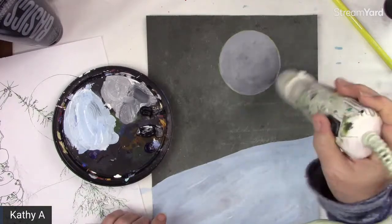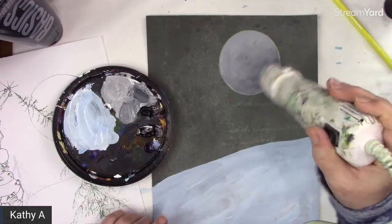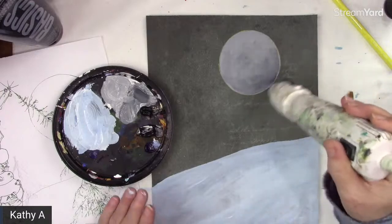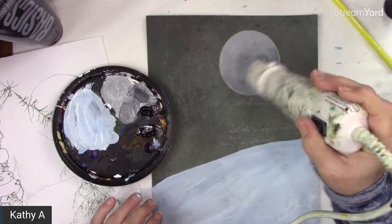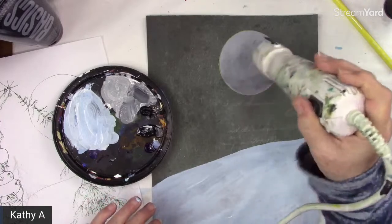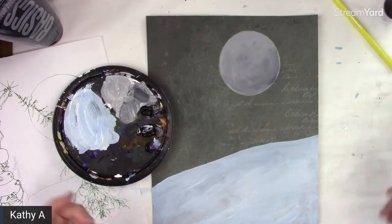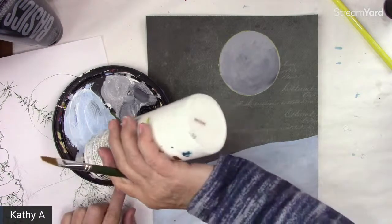You want it dry when you're going to paint back over top of it. If you try and paint on it when it's almost dry, it will reactivate that paint underneath and lift it, and you'll end up with a mess. All right, now let's put a little bit of white on that again. So I'm going to add a little bit of white here.